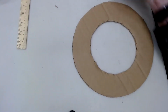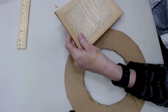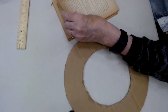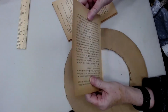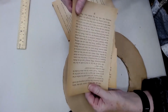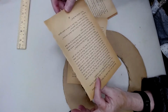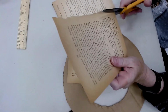And then the directions I saw online said you can trim the edges off or leave them all raggedy. You'll also see there's a lot of white on the edges. I picked this book because it's old and I like the yellowy color. Your book may not be as old, or if you want pristine white, you can do that and get a newer book that is nicer than this. But I think I'm just going to trim off my rough edges.